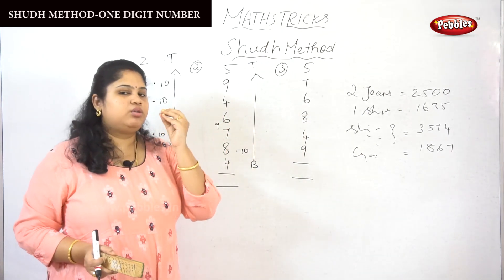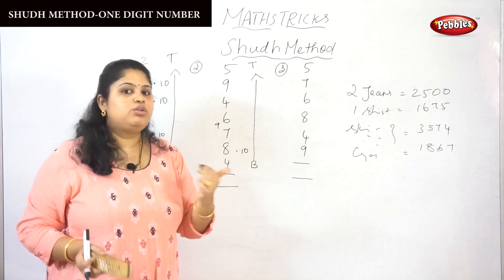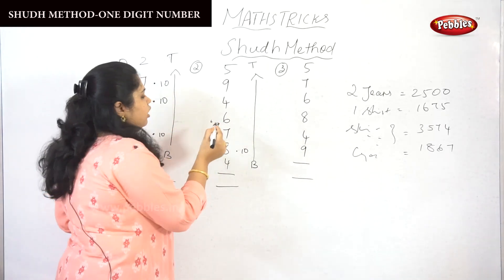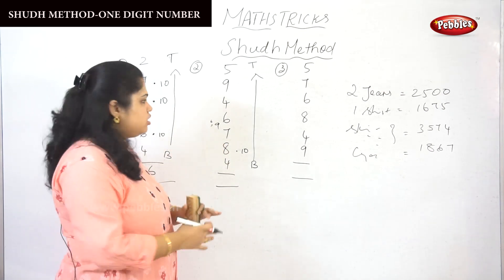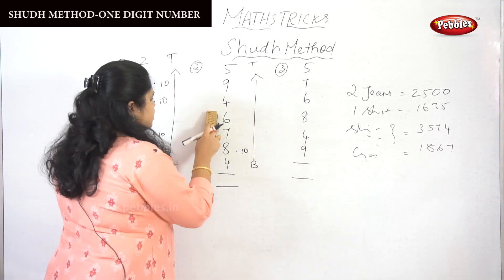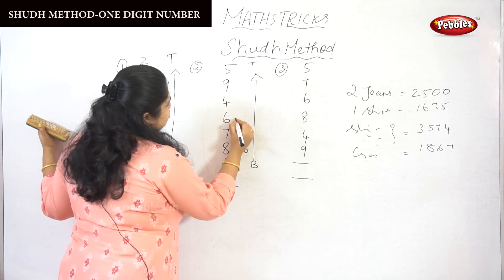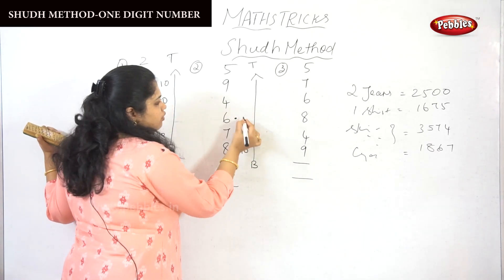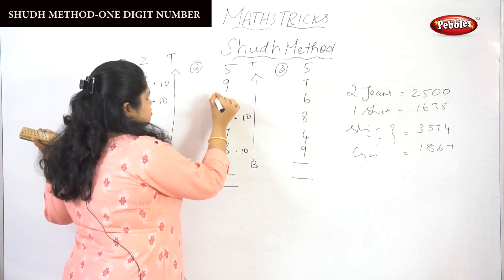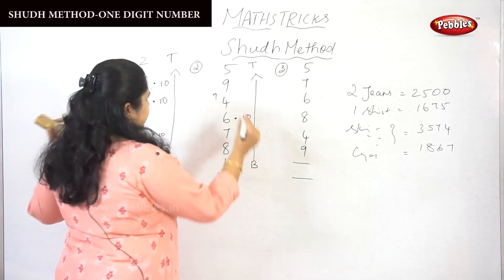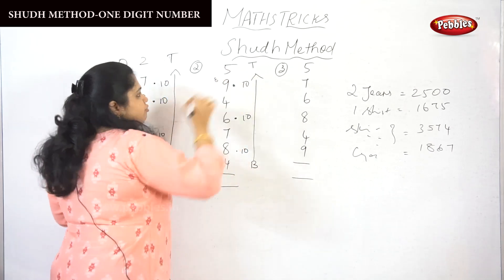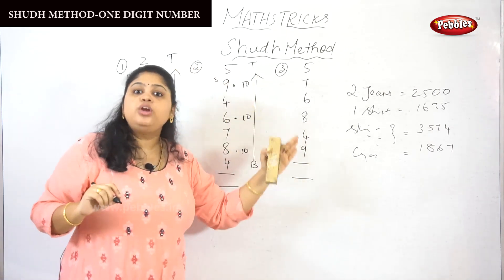9 plus 6 — don't just count up 10, 11, 12, 13 and leave. Think: 9 contains a 6, and 6 plus 3 is 9, meaning 6 plus 6 is 12, then 13, 14, 15. So 9 plus 6 is 15. I drop the 10 and carry the 5. Then 5 plus 4 is 9, I carry the 9. Then 9 plus 9 is 18 — I drop the 10 and carry the 8.